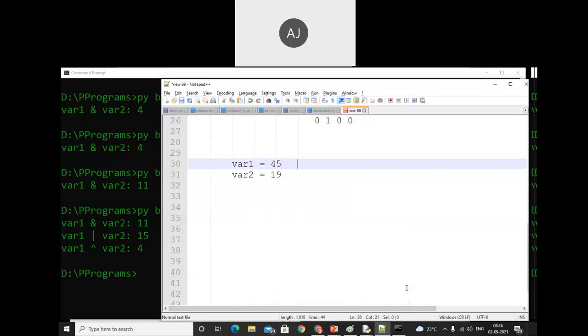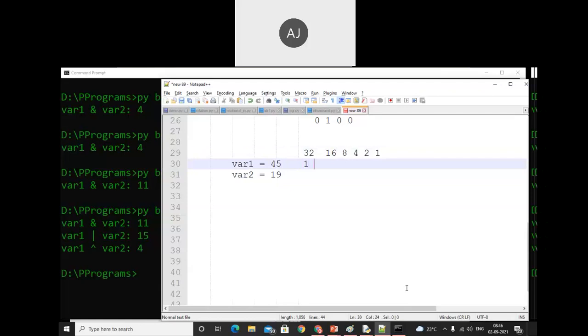The 8421 rule will not be enough in that section, so we have to use 32 bits. Let me write the binary. 32 plus 8 is 40, plus 4, plus 1.